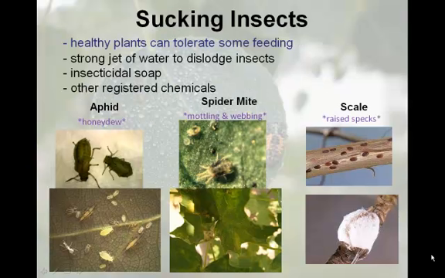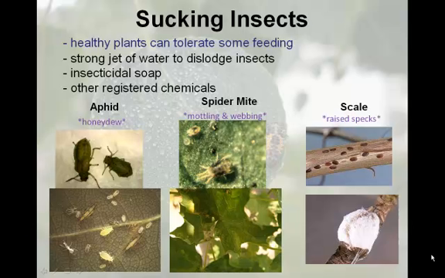So sucking insects come in a lot, and I put them together on this slide. Aphids and spider mites and scale: you'll see sticky stuff on the leaves, it looks kind of gross, you've got all these bugs all over it. They're just very common, and, right at the top, healthy plants can tolerate some feeding. That goes with a lot of different diseases and insects of plants. They're out there.